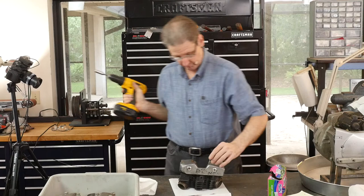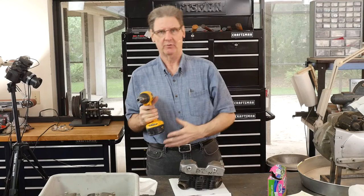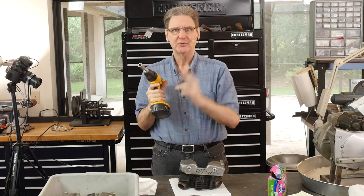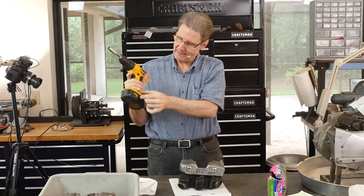Use a deep well socket so you can get these guys. By the way, DeWalt — my impact is a corded DeWalt — I'm off of DeWalt now. I switched to Makita because DeWalt, this is an 18-volt, and I go in the store and now they're 20-volt. Two volts — that was just to stick it to us. They make an adapter but no, just no more DeWalt.